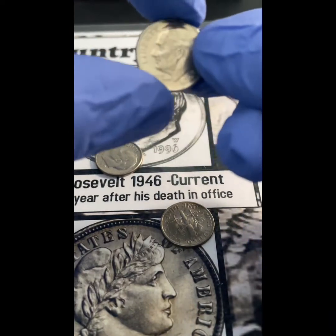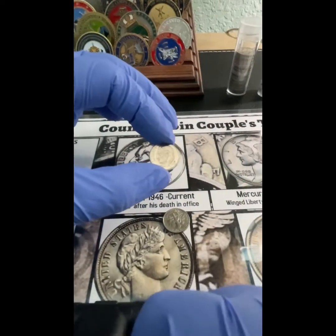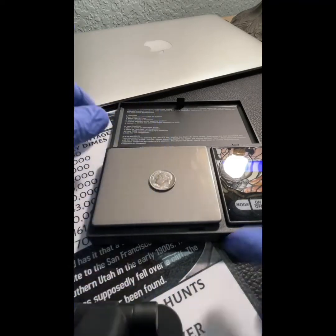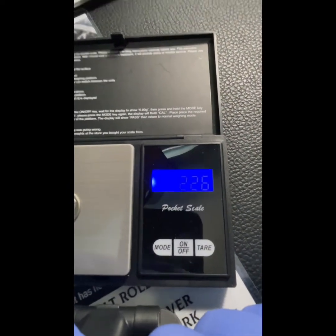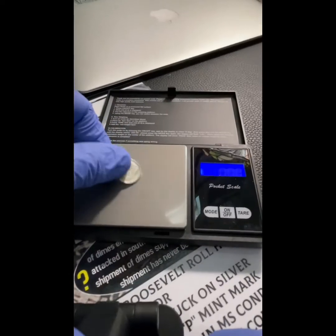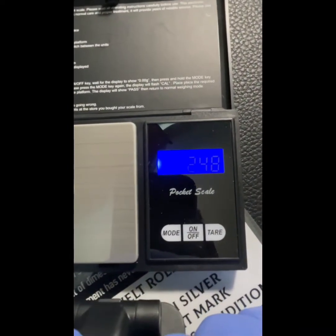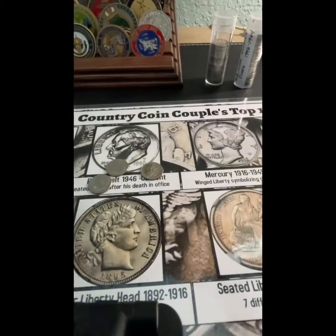The other thing you want to look for that you can use to tell a silver dime from a regular dime is the weight. And I'll go ahead and demonstrate that real quick for you guys. Let's zoom back out. So a regular dime should weigh about 2.27 grams. So we'll put that on the scale there and you can look at it. Yeah, it's about 2.26, 2.25. A silver dime is 2.5 grams, so it weighs a little bit more. So we'll put this one on there. You can take a look and you can see the weight there, 2.48, 2.49. So that's another way you can tell a silver dime from a regular dime.